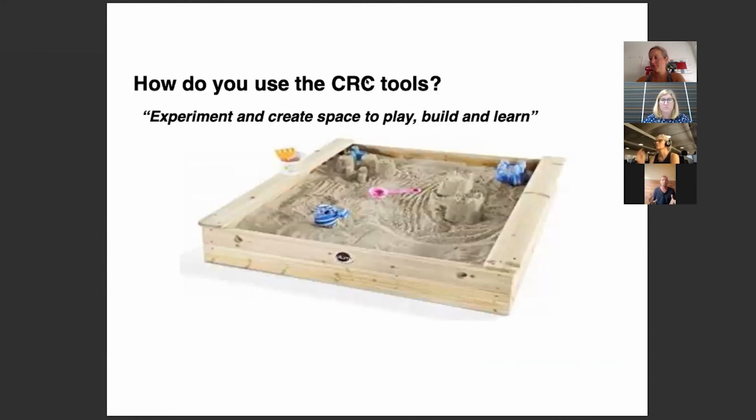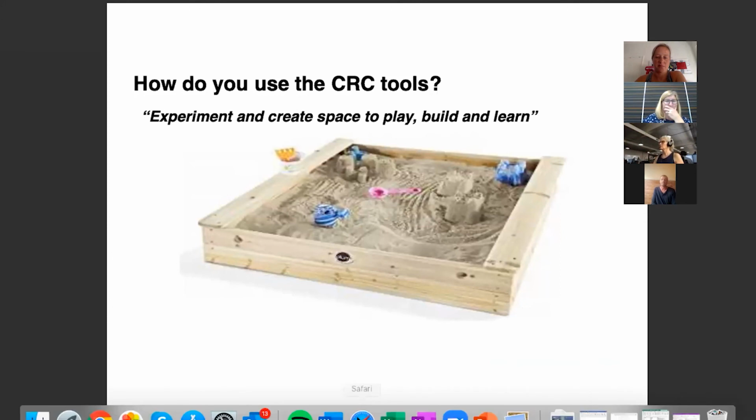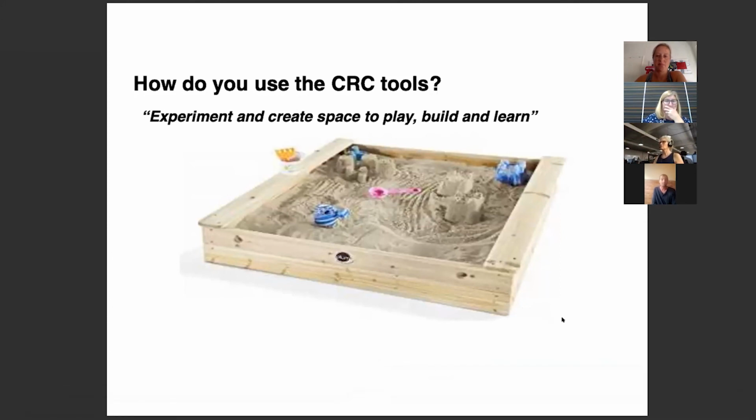But what does this really mean when you use these things? I think the sandpit analogy is how you can look at the transition dynamics framework. Hopefully Bryony and others don't get too offended by this, but essentially you want to create a safe space where you can play, build and learn. It's really just about experimenting. There's no correct answer. You just have to keep having a crack. Some things will come off and some things won't. It doesn't really matter. Just keep having a go and learning from those experiences. Next slide.